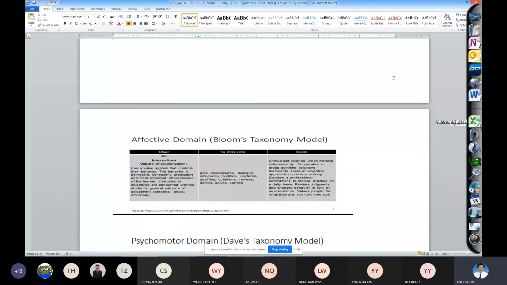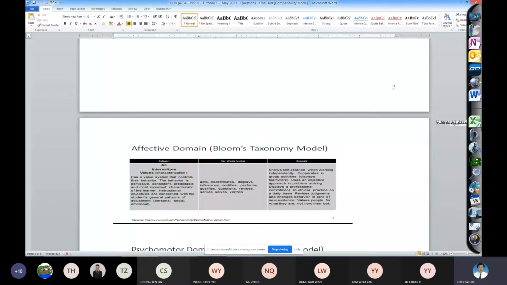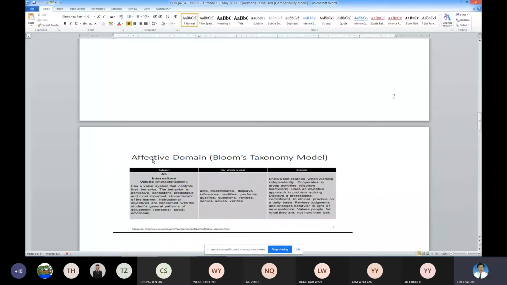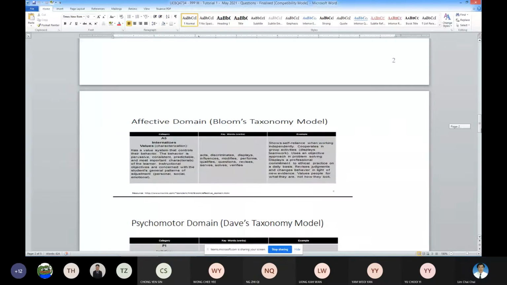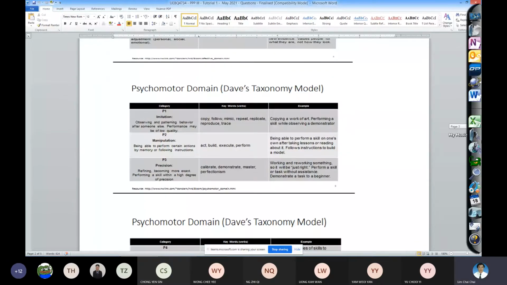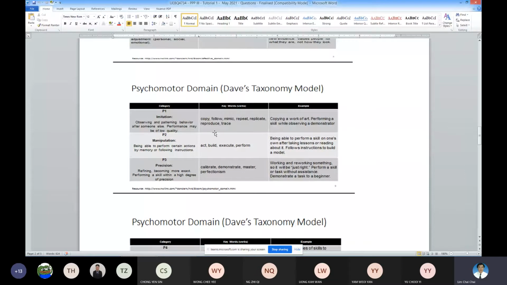So we have the first one, cognitive, using your brain. The second one, affective, making use of your feelings, your heart. I classify it as heart. Then the third category is the psychomotor. Psychomotor is more related to your hands, legs, muscles, your eyes, and so on. So this tests your skill. You can use your hands, your legs, your muscles, your body. That is called psychomotor. On the psychomotor, we also have 5 levels.